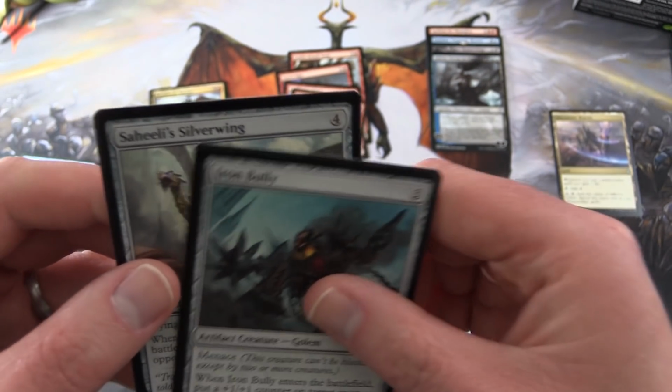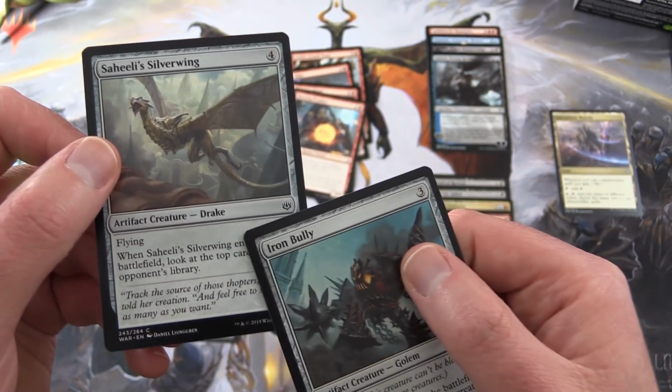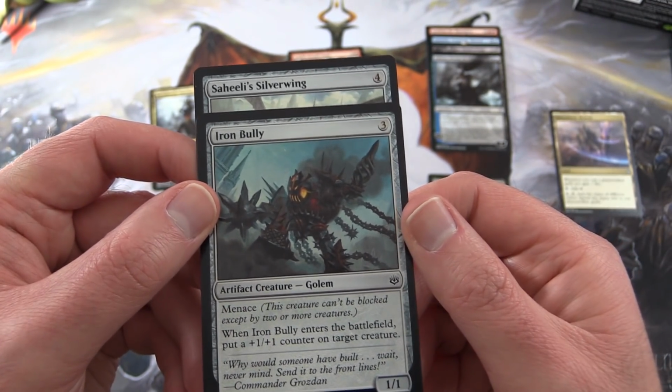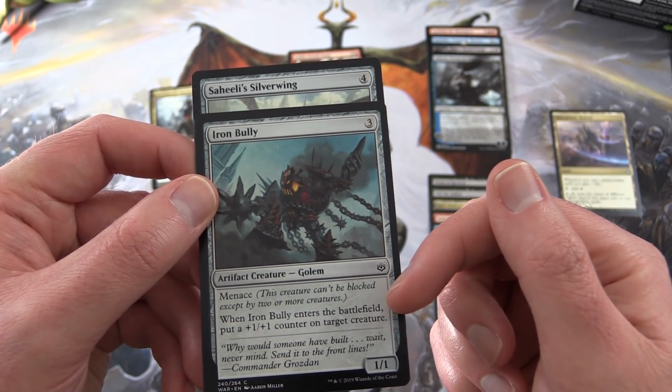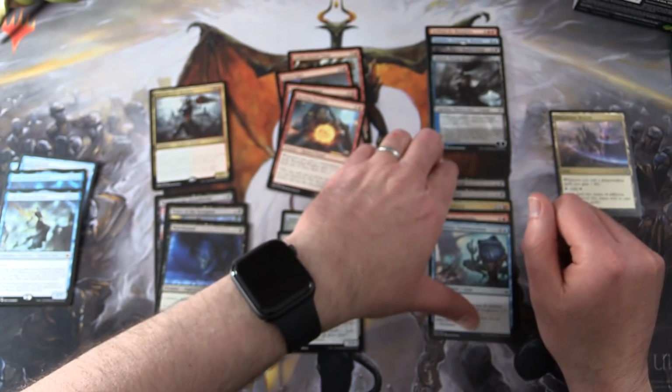We've got these colorless guys here. Sahili's Silverwing, so a flyer. You get to take a peek at your opponent's library. That seemed decent. Menace, and this guy, you can put a +1/+1 counter on target creature. So that was also good.